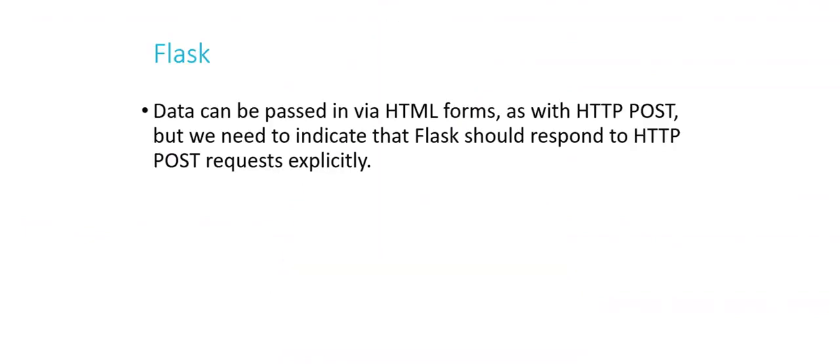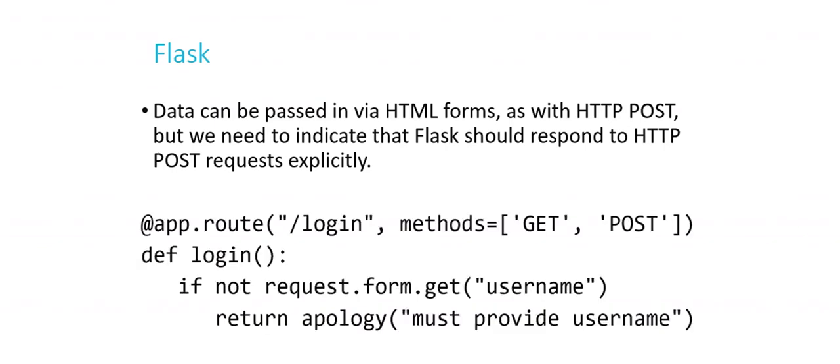We can also pass in data via HTML forms, which are transmitted not by GET, but by something called POST. Now, by default, Flask is configured to only accept HTTP GET requests or information via the URL, so we have to modify a couple of things to make sure that Flask will also respond to HTTP POST requests, or for example, when data is submitted via a form. So if you get to problem set 7 in CS50, which is CS50 Finance, you'll see that in our distribution code we have something that looks a little similar to this. So this is where this is coming from if you want to take a look. I've taken out a couple of things just to fit these 4 lines of code on the slide here.